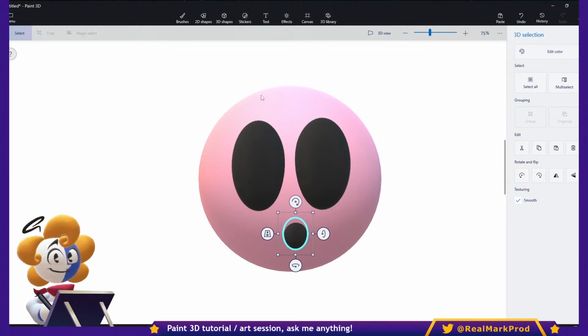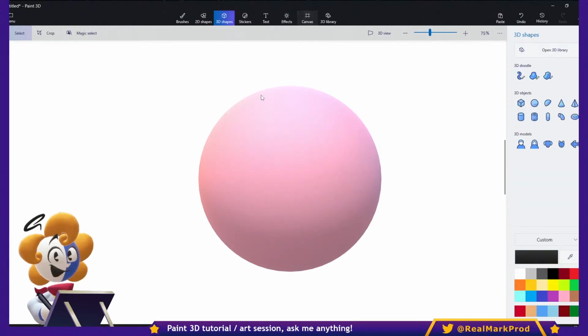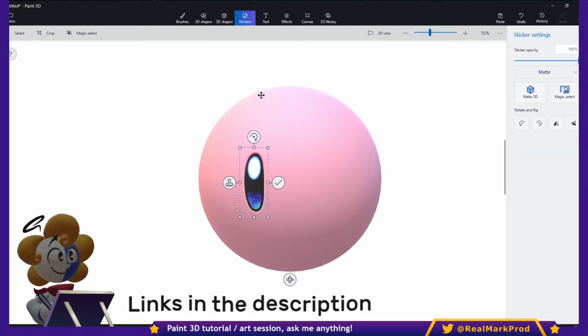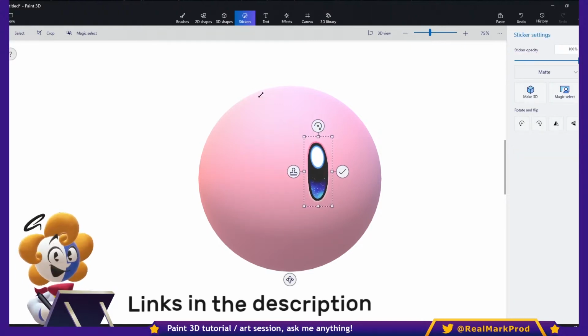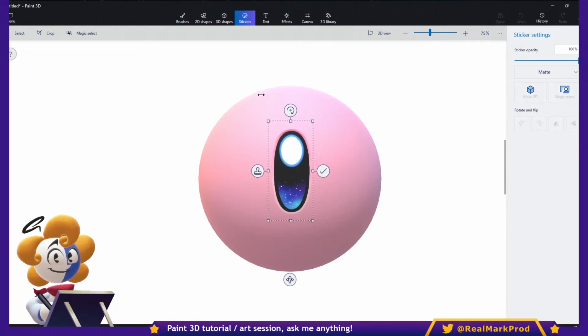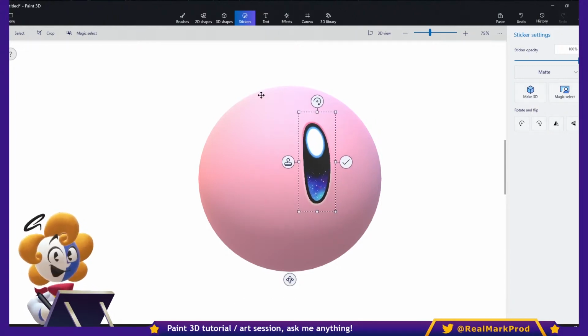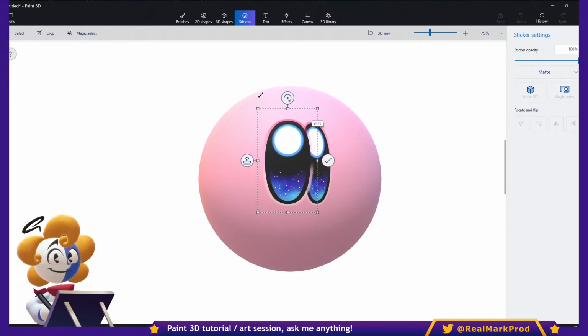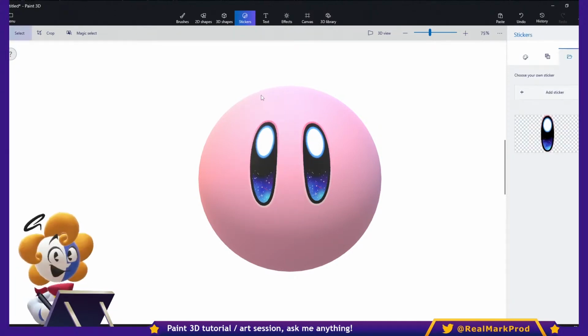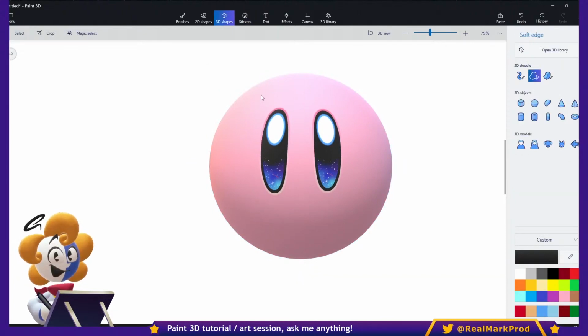I guess you can do that, but what we're gonna do, I have made some stickers for this program. I just threw these together in a different program. You can save them as a transparent PNG, and just paste them into Paint 3D, and add all kinds of shapes that wouldn't normally be possible in this program, or would be very difficult to draw. Just gonna do this. Oh, a little bit thinner. Something like that.